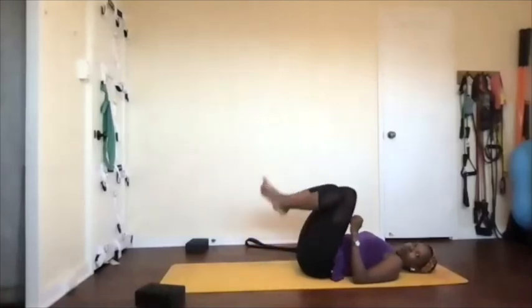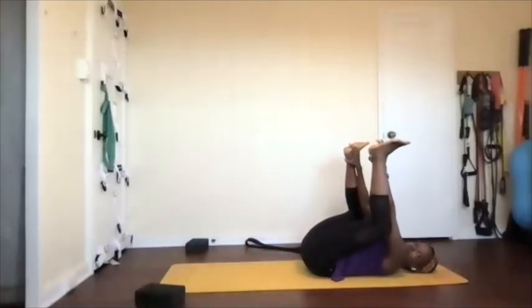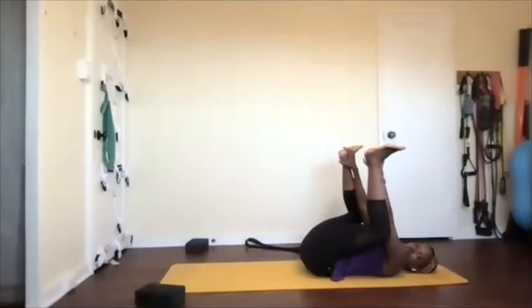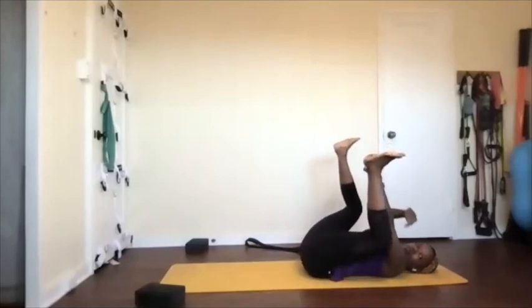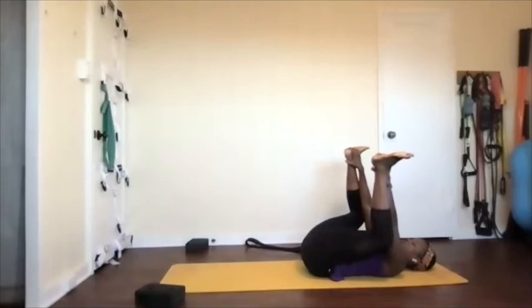And happy baby, both legs up. Grab a hold of your ankles or hands on the bottoms of the feet. And so your ankle is above your knee. And you draw your knees down towards the sides of your ribs. Soles of your feet face the ceiling.